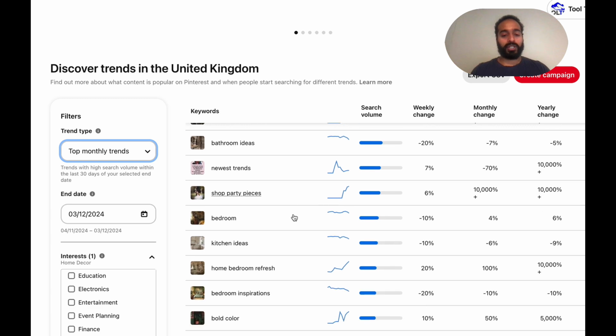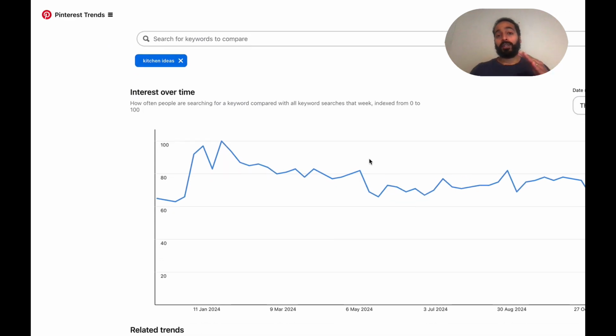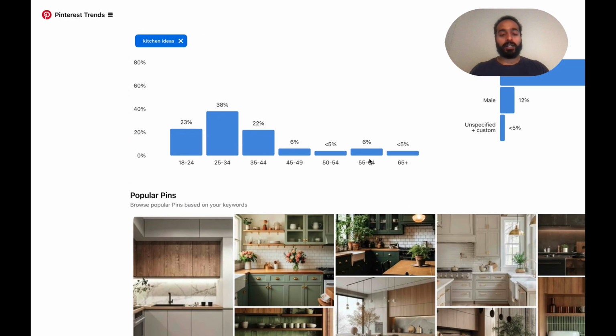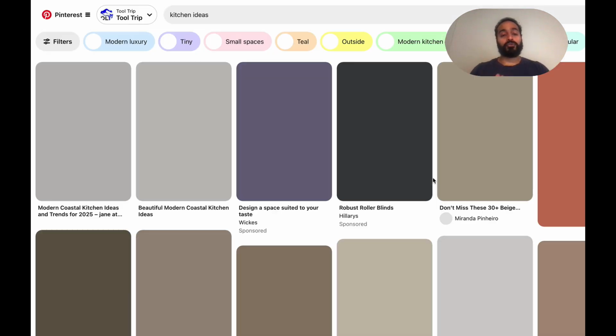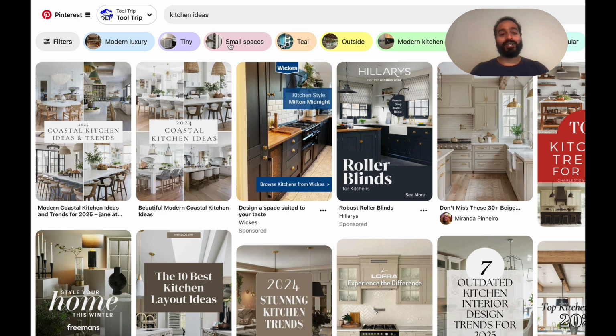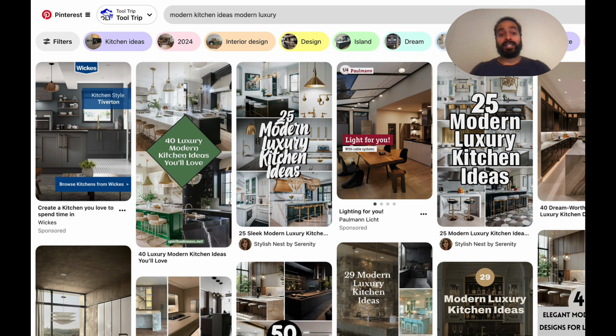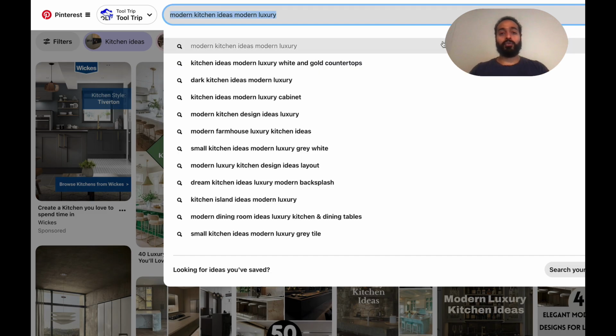And I'm going to go to kitchen ideas, okay? Now, of course, the tool's going to pop up with kitchen ideas as the bubble. We are going to go broad for now. So we're going to click on popular pins at the bottom. And what we're going to try to do is narrow it down by going through the little bubble bars at the top here, the bubble search terms at the top here, and see if we can find some interesting subcategories on the kitchen ideas keyword to put into our tool so we can find some new AI images generated for our niche. So I think this keyword is pretty cool. It is definitely home decor, it's kitchen related, it is modern, so we've got a few different subcategories within our main keyword itself. Let's go and grab this and put it into our tool to see what it comes up with.